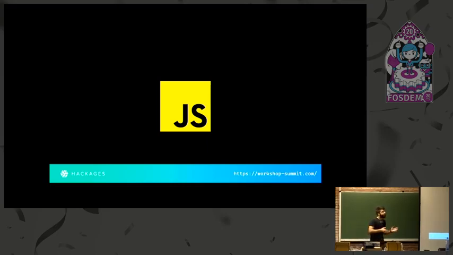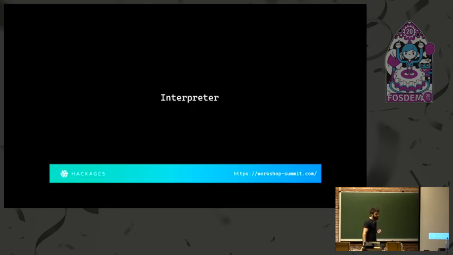So JavaScript, built in 1985, shipped within the Netscape browser, was aiming to provide some dynamism to the static content of the web. But what we were trying to achieve with JavaScript at that time is a much smaller part of what we are doing with it now. So the way that it was executed at that time is quite different from the way it is executed nowadays. At that time, JavaScript was interpreted, okay?